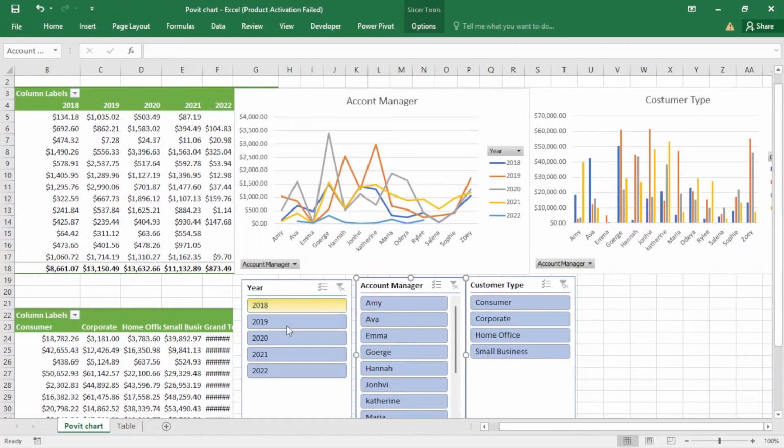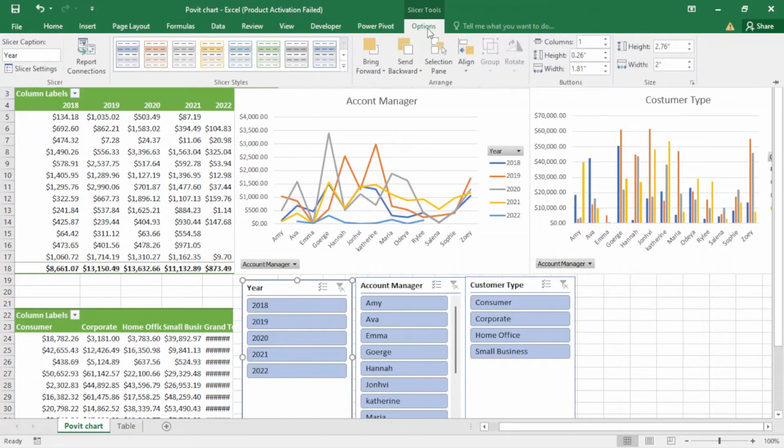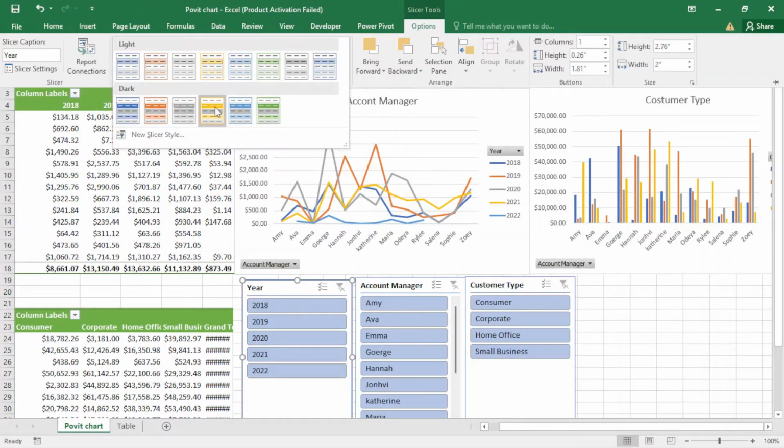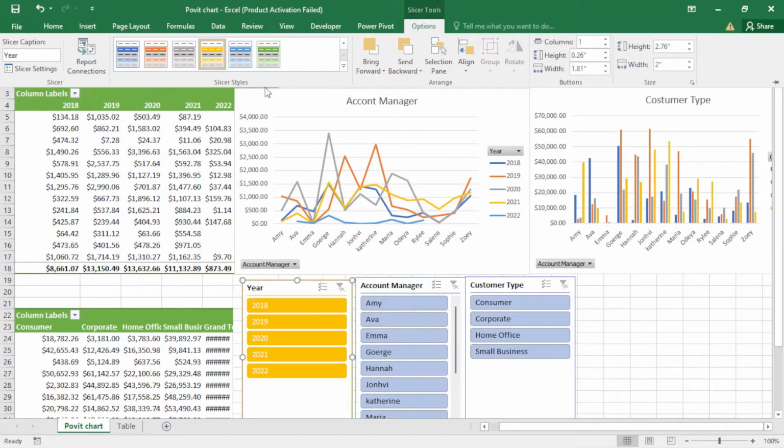So when I click here, I have options. From here I can edit my slicers. I can change the style, the color. If you want to change color, this one is better.